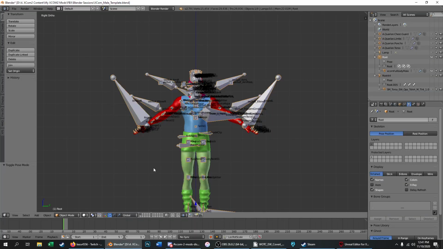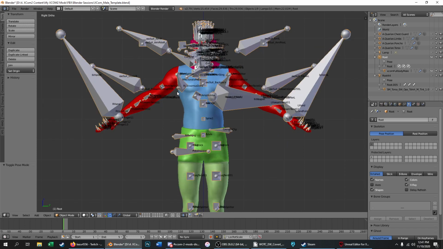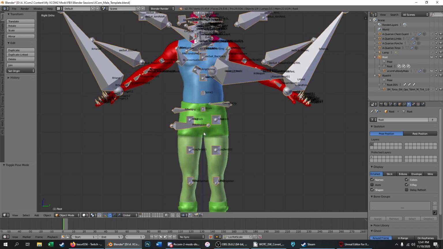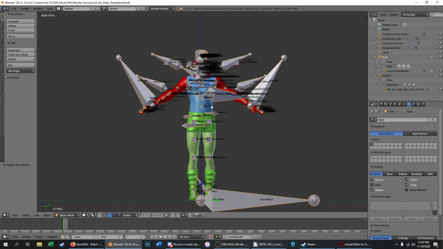Right. So now we go into Blender. In here, I already have a male template body constructed a while ago. This is using the Anarchy's Children bare arms and bare torso and the hot short legs, and it helps me when I'm fitting clothing to follow the proportions that XCOM uses, right? So what we're gonna do, let me backtrack a little bit. What you want to do is fit that torso so that it doesn't clip with the jacket. In order to do that, we're going to be editing the mesh.